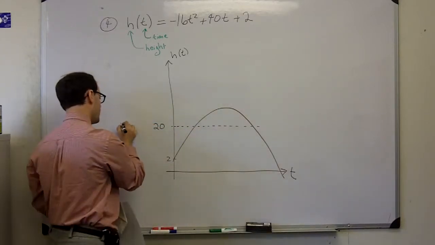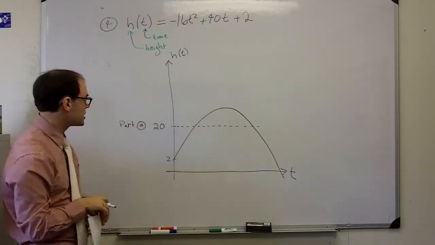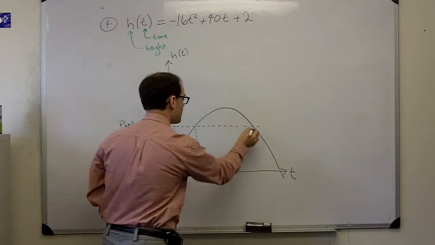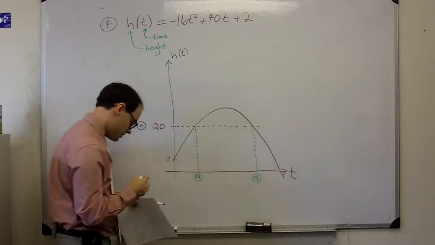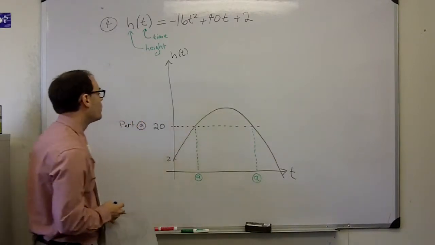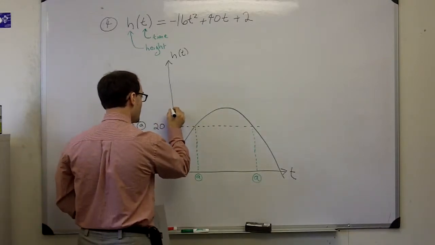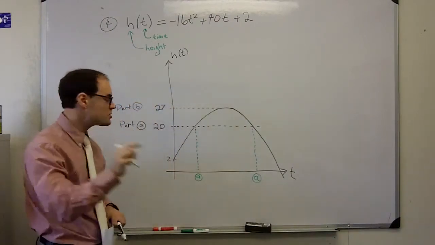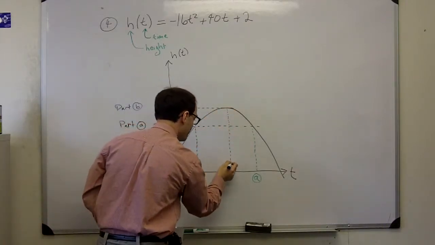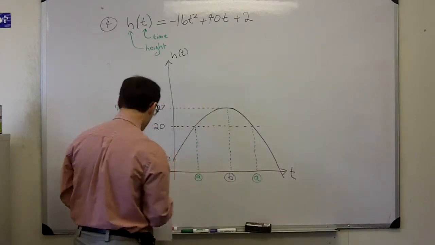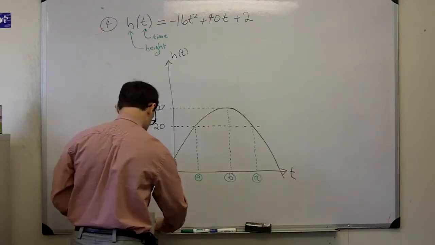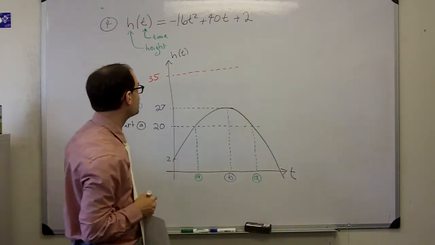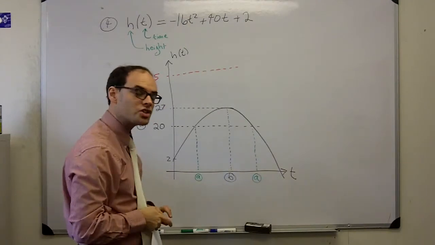Now, we were asked, what times is it when it is height 20 feet? So the answer to part A was asking you to find this time and that time. Now, for part B, we were asked at 27. And we found just one solution. That's because we just hit the vertex of this parabola. And then, finally, for part C, we were asked, when is it 35 feet? 35 feet puts you up here. And we see that it never, ever gets that high. Okay? And that finishes off the worksheet.